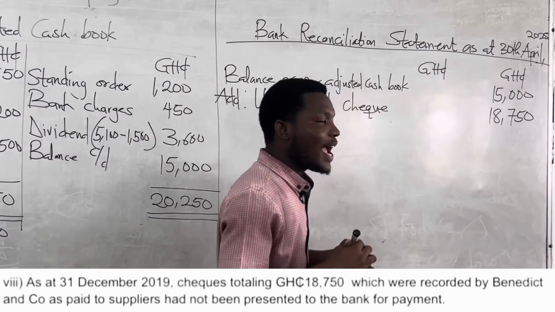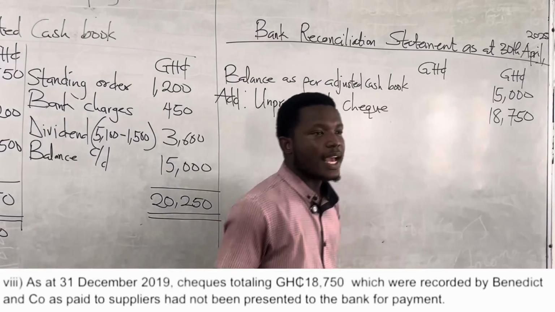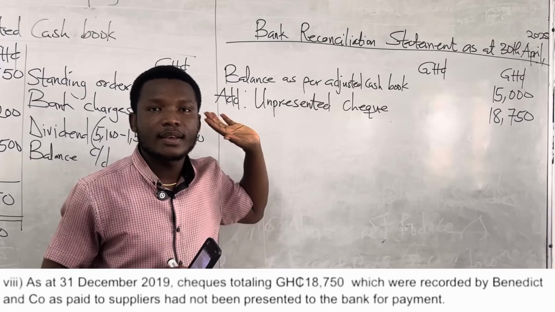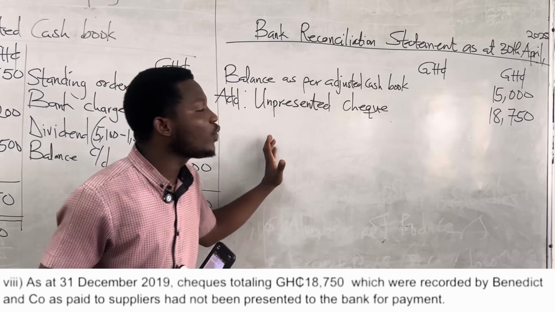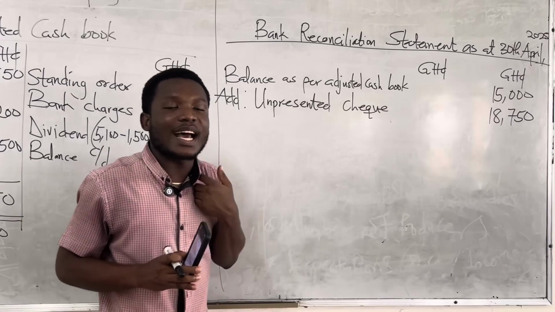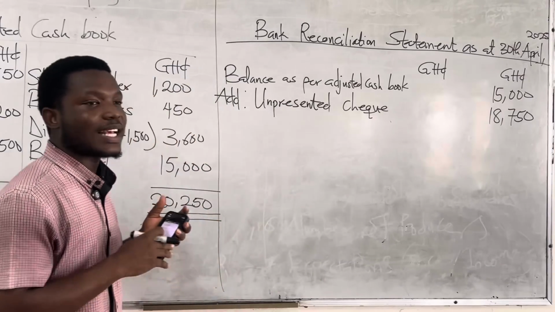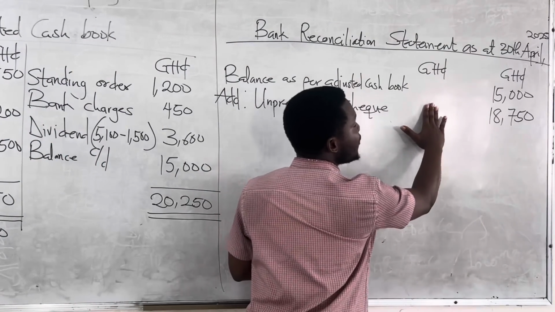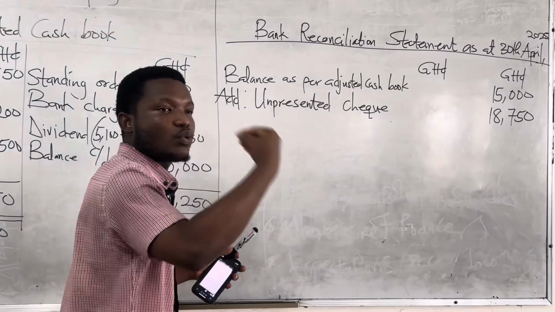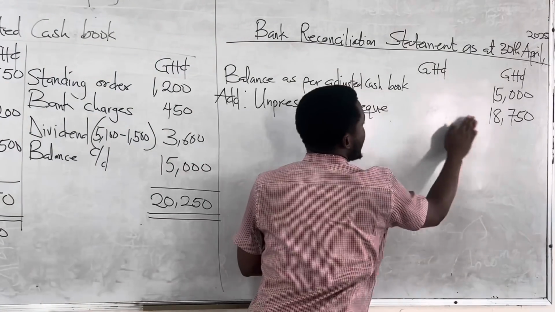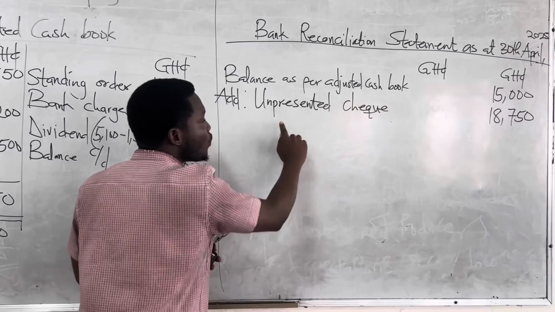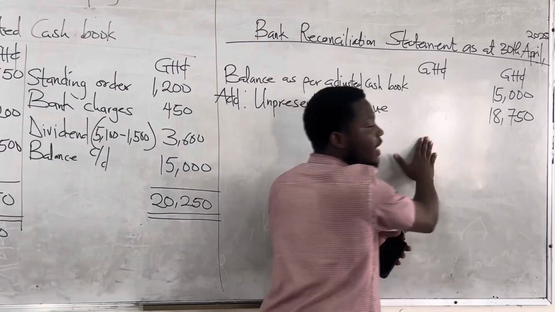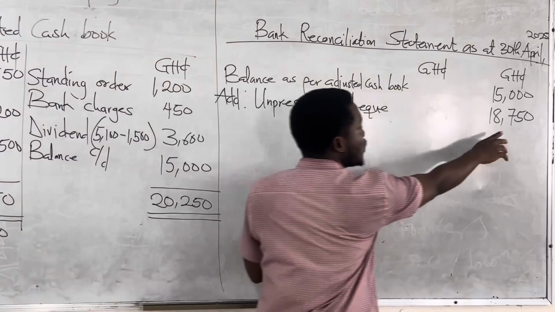Now, why are we writing it here straightforward? In the question, we don't have anything called wrong credit. The bank didn't commit any error in crediting our account. If there was an error, this figure would come here, and we would add the wrong credit to it, and after adding together, bring it here. But here we don't have any wrong credit, so it will come straight here.